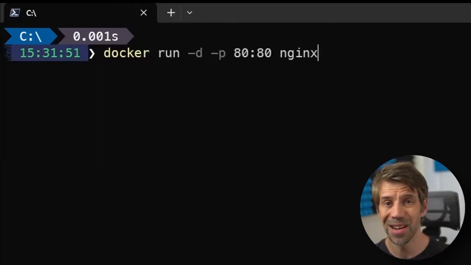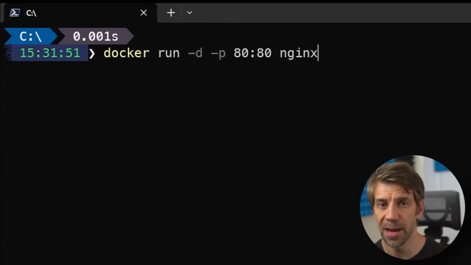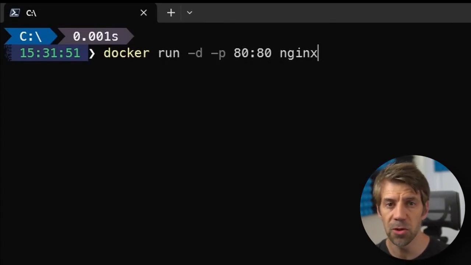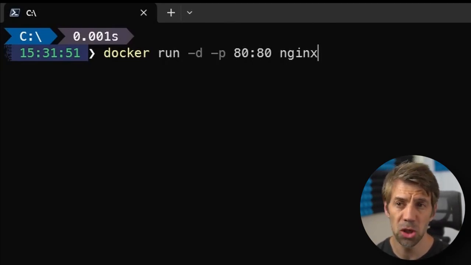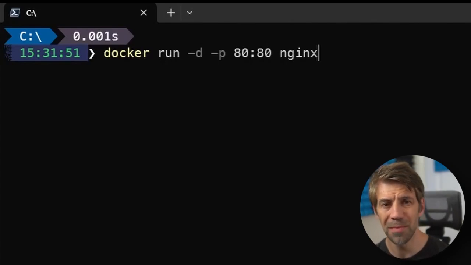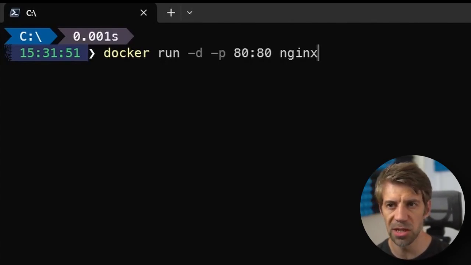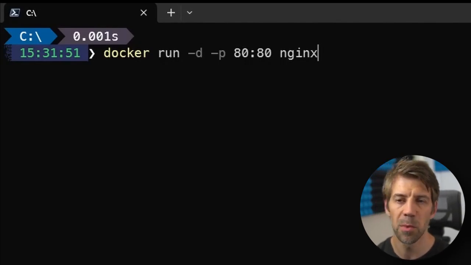In this section, we're going to get a shell in a running container and play around, just make a few changes, because this will give us a bit of a better understanding of how this works and fits together. So by now you should be familiar with this command, docker run, -d detached, so runs in the background like we saw in the last section, -p, so this is specifying the port number that we're going to access our container on, and then we're going to use the Nginx image again.